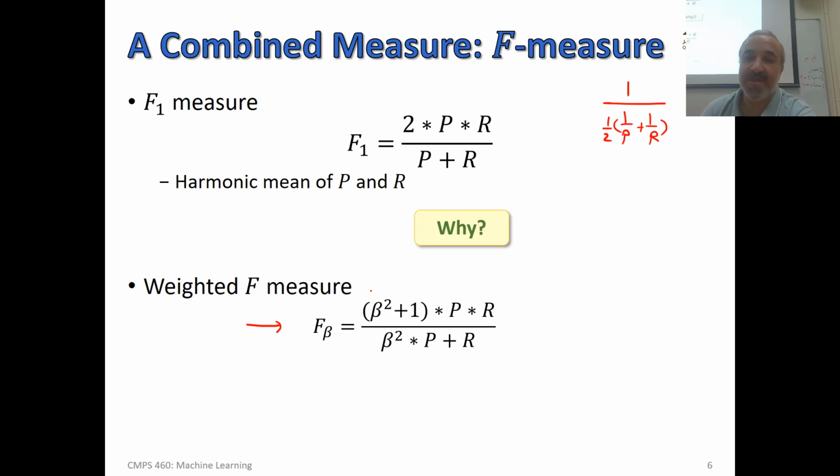We'll get to that. But at least beta is 1 means F1. Okay? Let's say beta is 0. What will happen? I mean, when beta is 1, we will get F1, which means precision and recall are equally treated. If beta is 0, what will happen? Okay, when beta is 0, what will happen? Say it again. PR over?